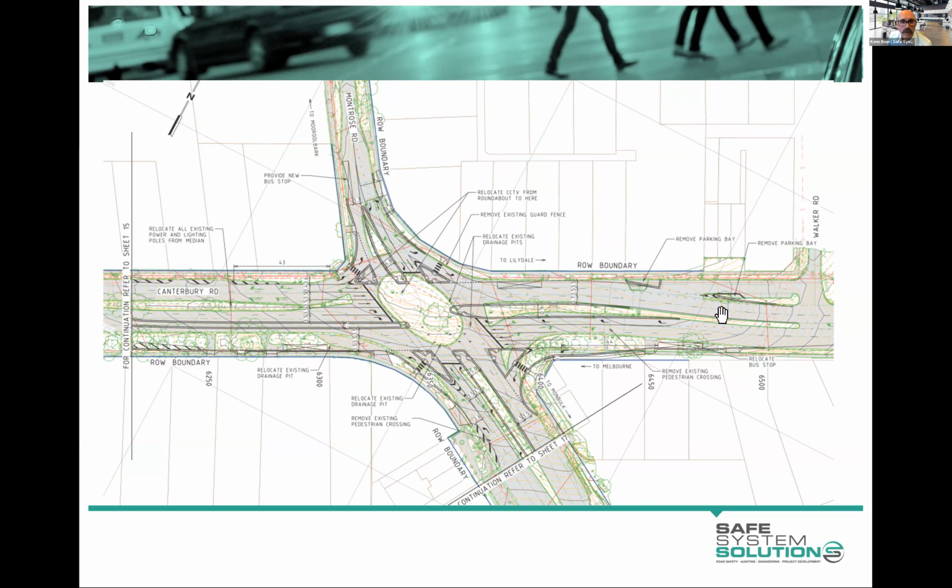We've got lots of pedestrian desire lines here. They have a signalized crossing and that's being removed, asking them to walk all the way down here across. Will they do that? Unsure. We've got weird arrangements here where lanes quickly end, no taper, and the list goes on. So I think it's a wonderful demonstration of the process of auditing.